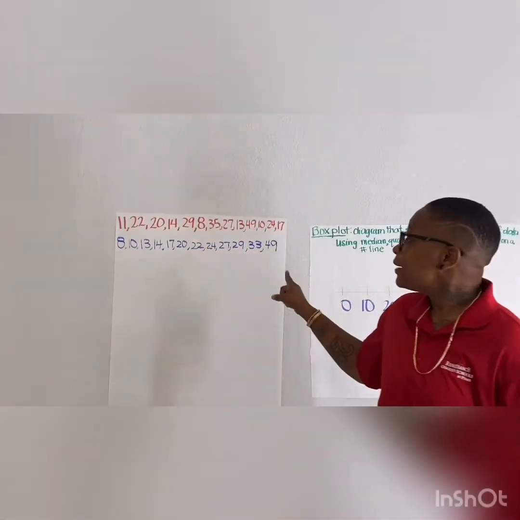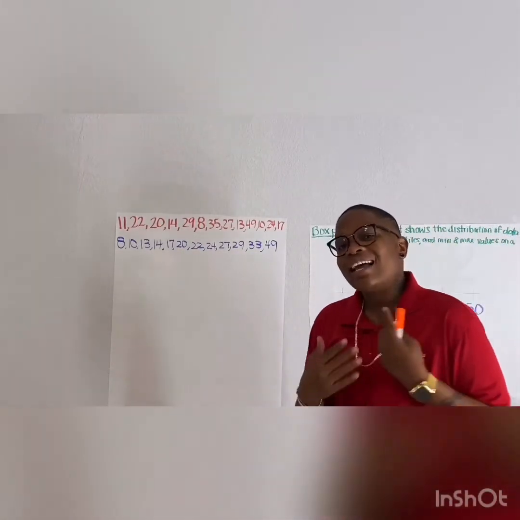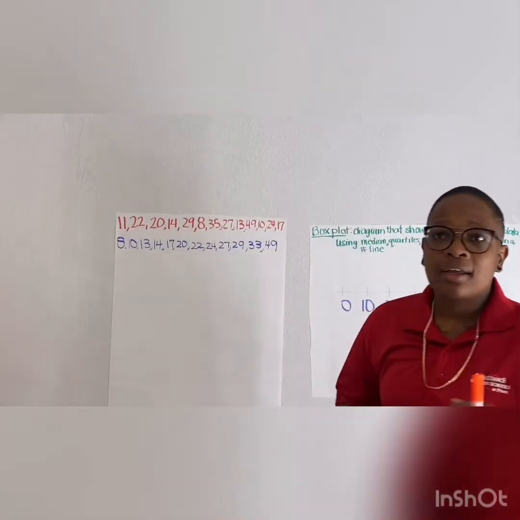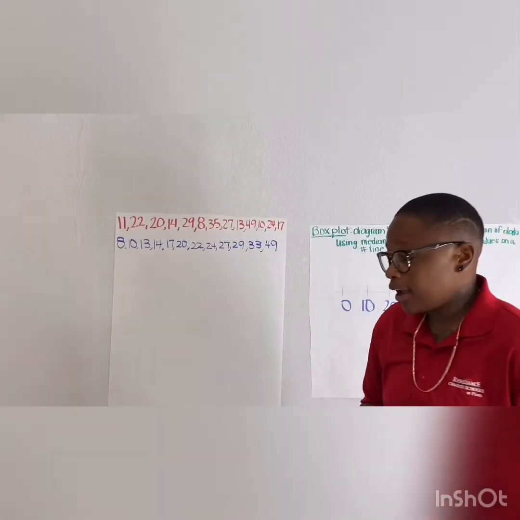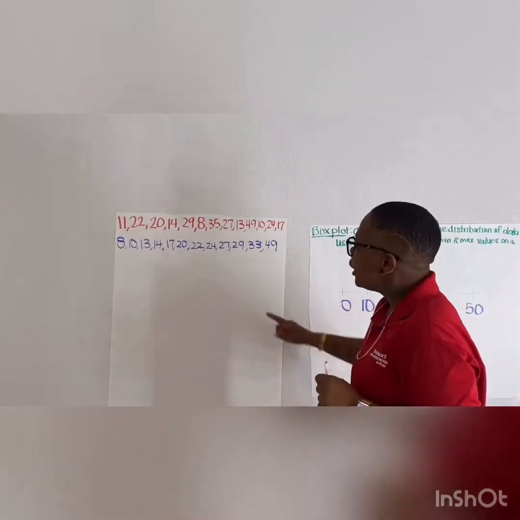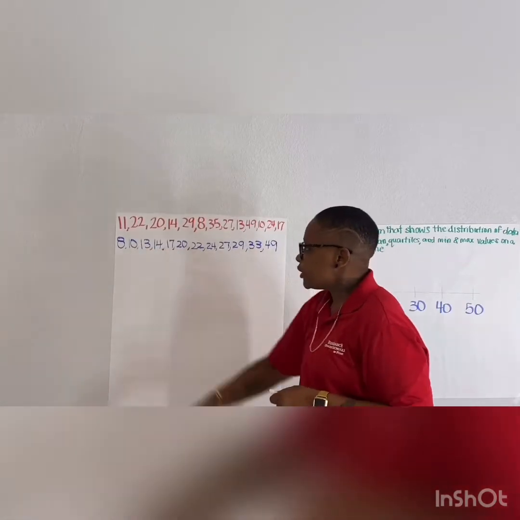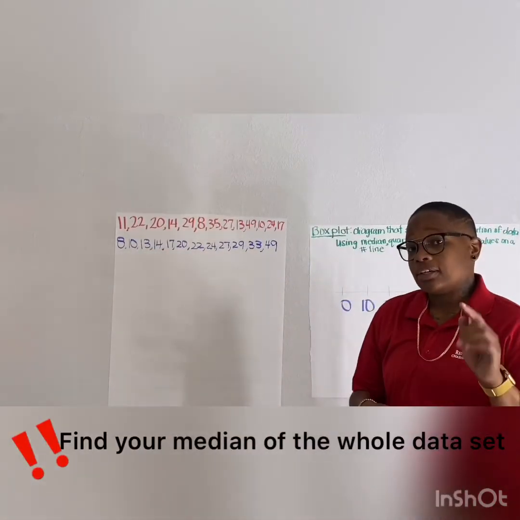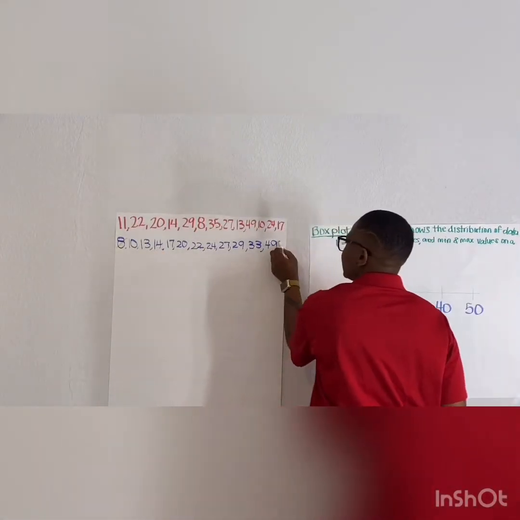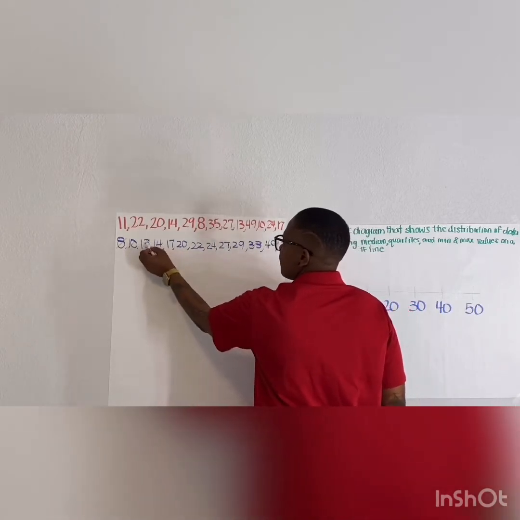So once I have my data set in ascending order, from least to greatest, I need to be able to break that into two parts so I can find my 3 quartiles. And this is how I'm going to do that. What I need to do is find the median of these particular numbers, and we can do that with a shortcut. All I simply do is cross out my first number, cross out my last number, and I keep going until I get to the middle number.